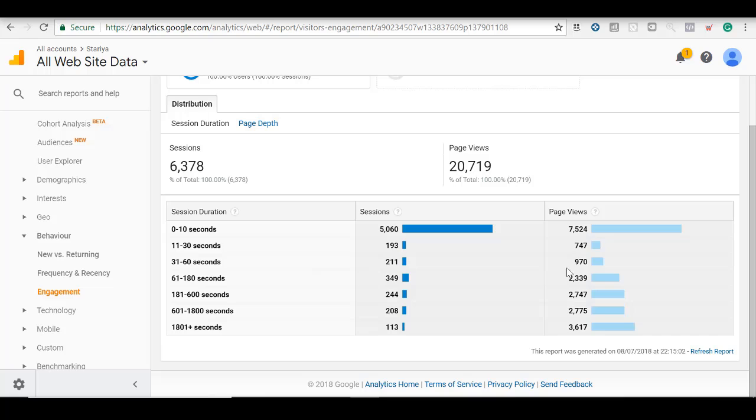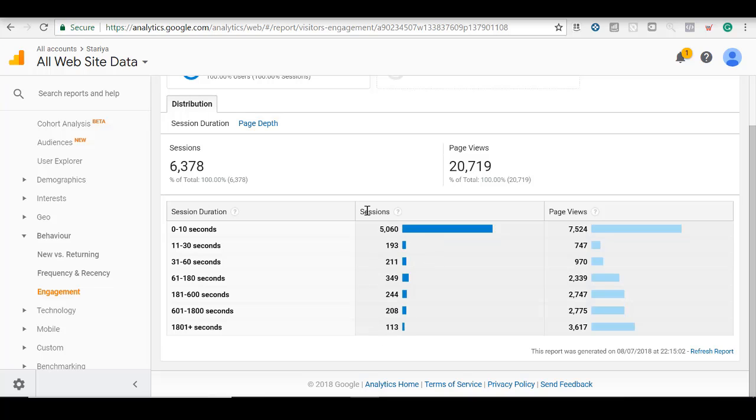The very first one counts the total number of sessions where people have only spent anything between 0 to 10 seconds on your website, and it shows you the total number of page views for those sessions. These are the people that are going to give you the least amount of value. Anyone that spends about 0 to 10 seconds on a website, either via their mobile phone or a desktop, has probably made up their mind pretty quickly that it's not something they're interested in, and they'll move on and probably wouldn't come back to your website. So what you want is for this number to be low. As you can see, this particular test score is very bad in that sense, because that number is very high as a percentage of the rest of the data that you have.